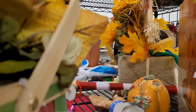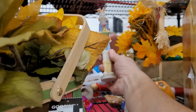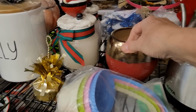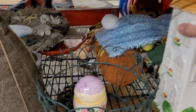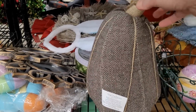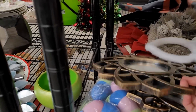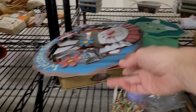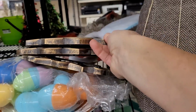I'm having a dig back here to see if there's anything interesting. There's some praying hands. What's this? Oh, I think this is a bunny, sort of a tall bunny we've seen before. Little flower pot. Wreaths, bits of Christmas here, Easter eggs. It's a tall canister. Again, very lightweight, not marked. It's sad these lightweight pieces chip ever so easily. Another inexpensive pumpkin. Quality is lacking. Some little wall mirrors here, more Easter eggs. Christmas tins. Ooh, there's a third little wall mirror on top of the wreath box. Let's pop that up here with its friends. Now there are three.